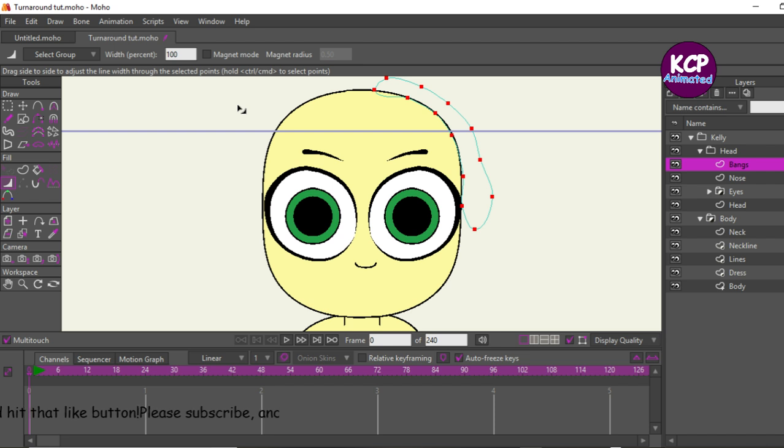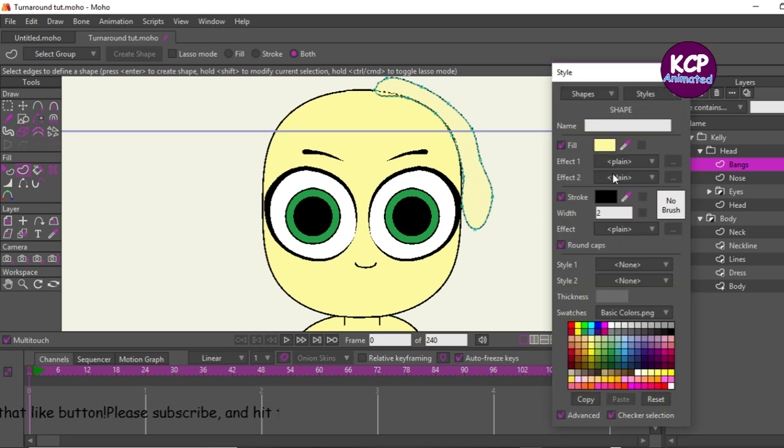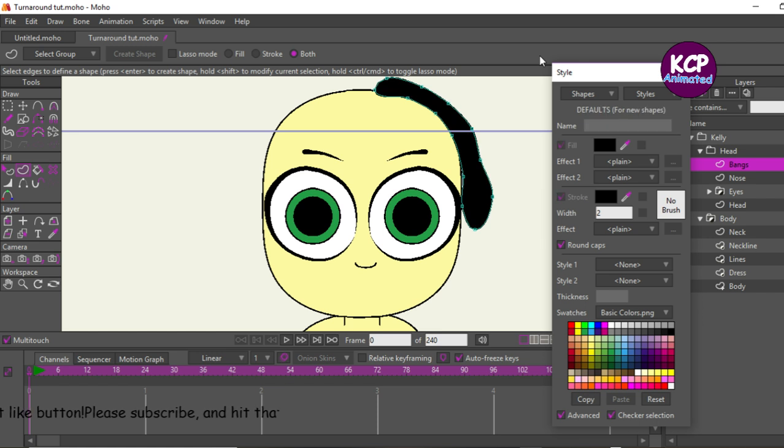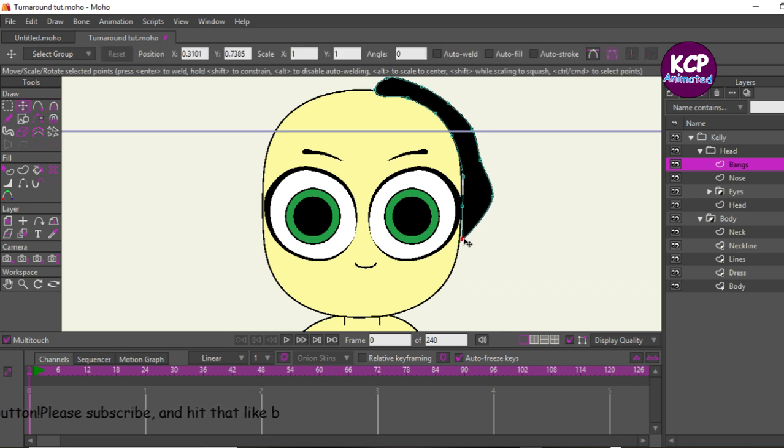Control A to select all the points. U on the keyboard to create the shape. Now let's select the dark color. Black is always good. Coverage tool. Okay, just these points now.